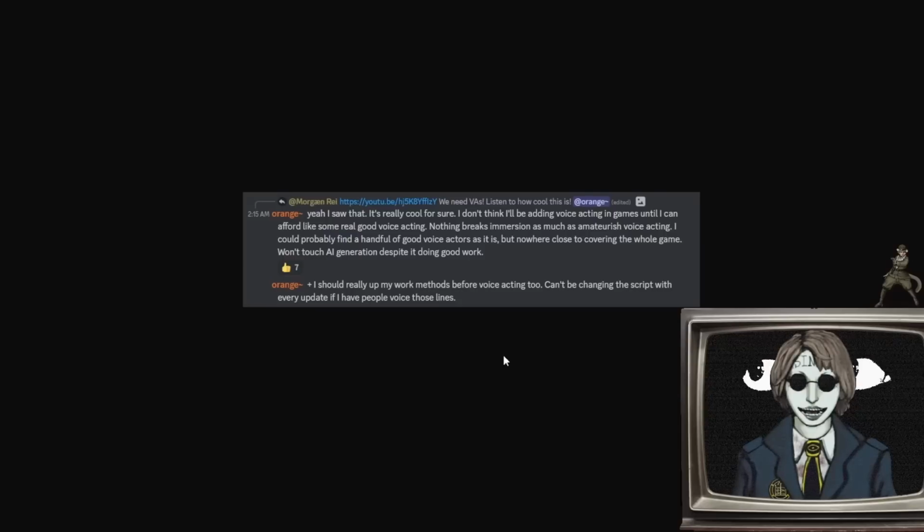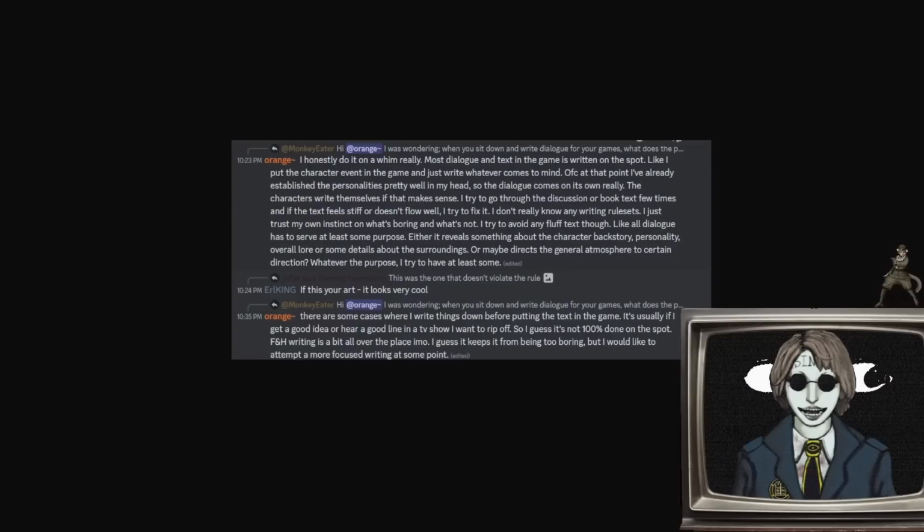He works off the cuff a lot, as we find out in this next one, actually. Because somebody asked, "Hey Orange, I was wondering, when you sit down and write dialogue for your games, what's the process like?" And he says, "I do it on a whim. Most dialogue and text in the game is written on the spot. Like I put the character event in the game and just write whatever comes to mind. Of course, at that point, I've already established the personalities pretty well in my head, so the dialogue comes through on its own, really. Characters write themselves, if that makes sense.